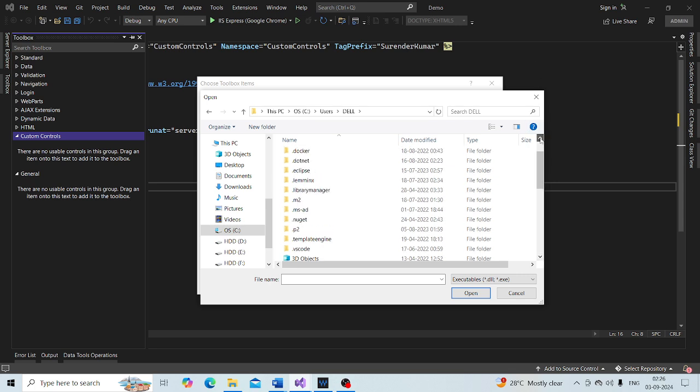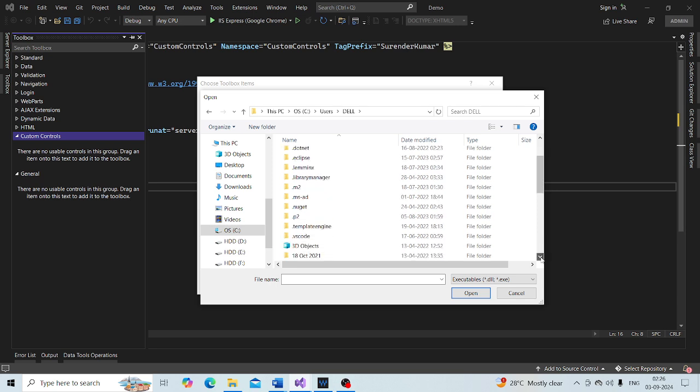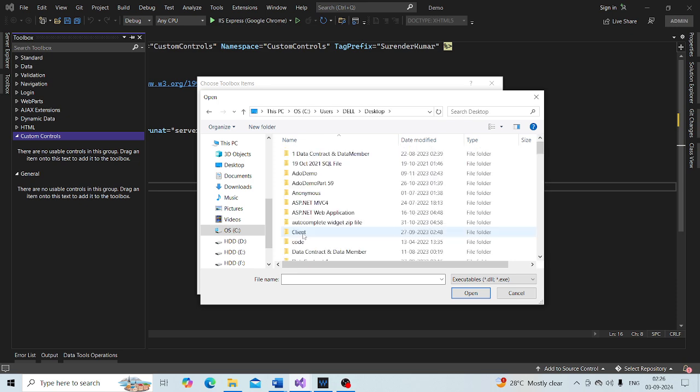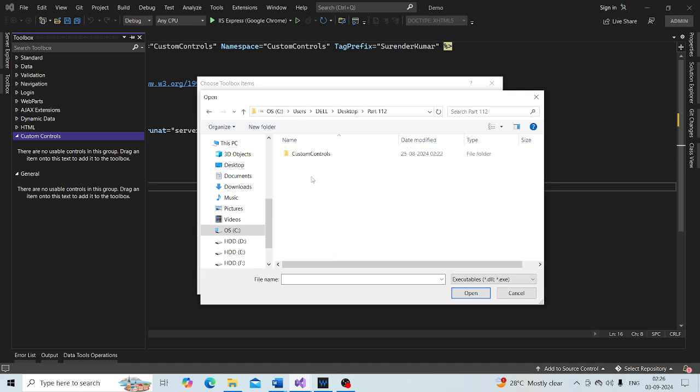Here. Find the desktop here. Here it is. Now from desktop go to the folder 112. Here it is, 112.